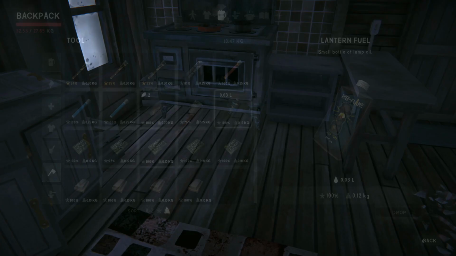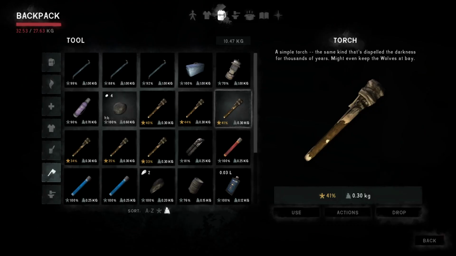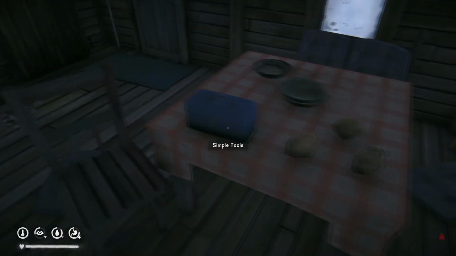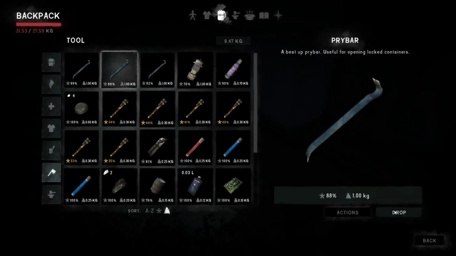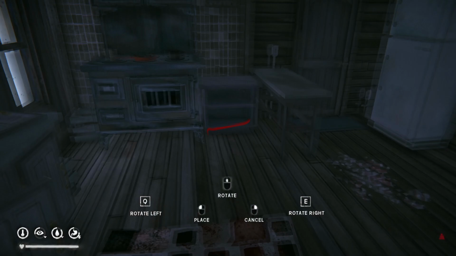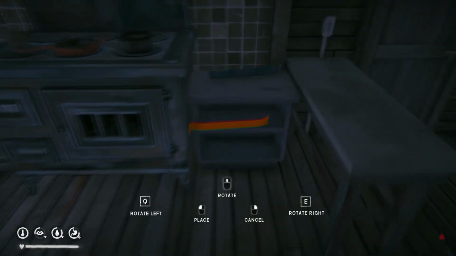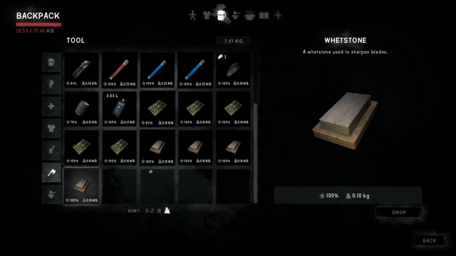What else have we got? Don't need you. Put you on here. The tools can stay here. I'll take them downstairs to the workbench at some point. Probably won't use that workbench actually because it's down in the dark. We don't need 2 pry bars. Drop you. Let's stick you on here. Actually, I might forget where those are. Let's put them on here. Just for now.